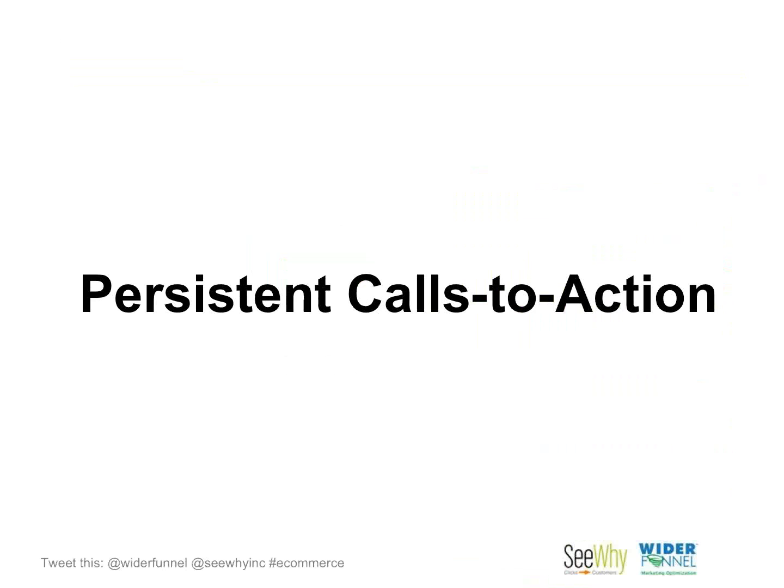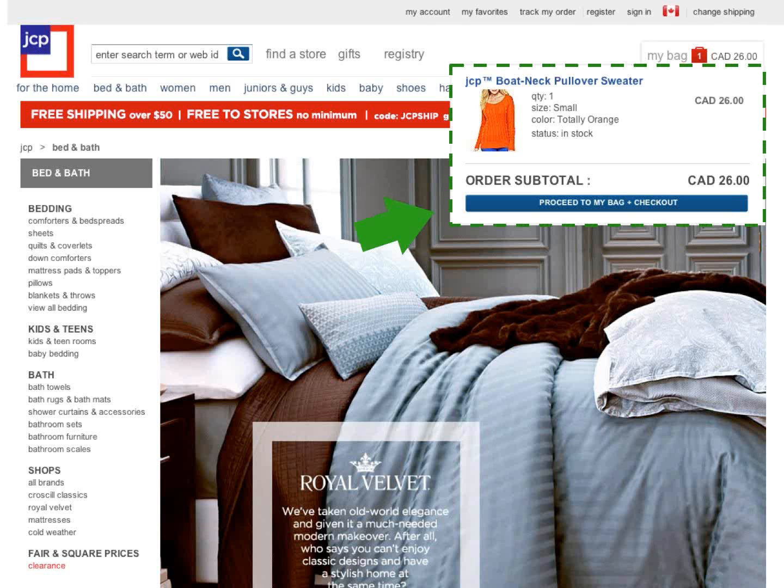All right, so here's another situation that is very common for e-commerce websites, the persistent calls to action. We've done a lot of tests with these for e-commerce and lead gen, where there are offers that follow visitors throughout their website experience. We call them PCTAs. Just to be clear what I'm talking about, this is an example with JCPenney where they have a hover and it drops down and shows you the items that you have in your cart. This is an example of a PCTA, a persistent call to action area that you want them to respond to.